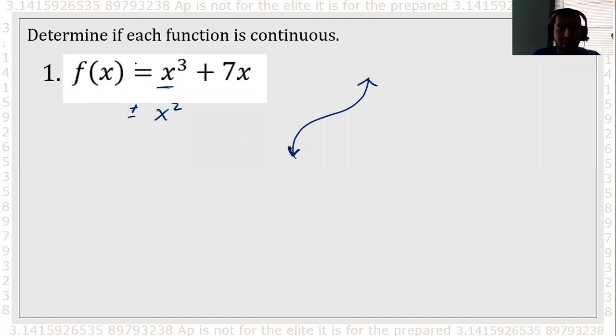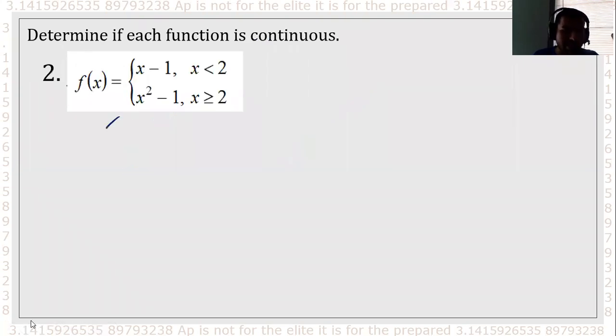So the first ones are like these. These are super easy. You just think about the parent function. If it's x to some power, it's a polynomial, so we can go ahead and see how it is continuous. If not, you just think about the parent function dance. So this one is continuous. Yes, continuous. I'm not even going to check the conditions because I already know that they are. Let's go to the next one.